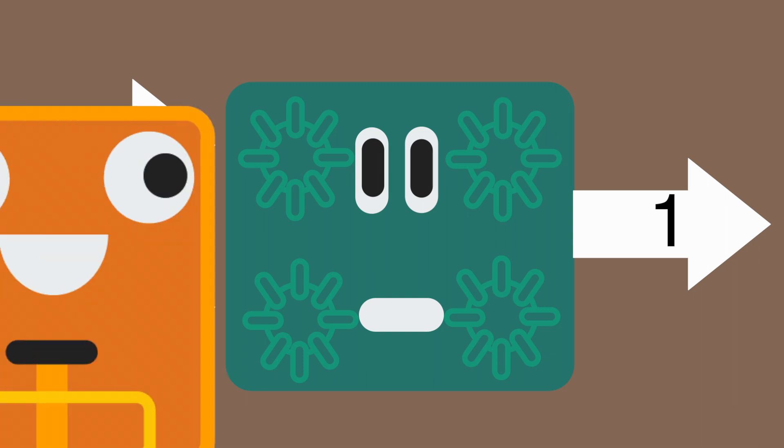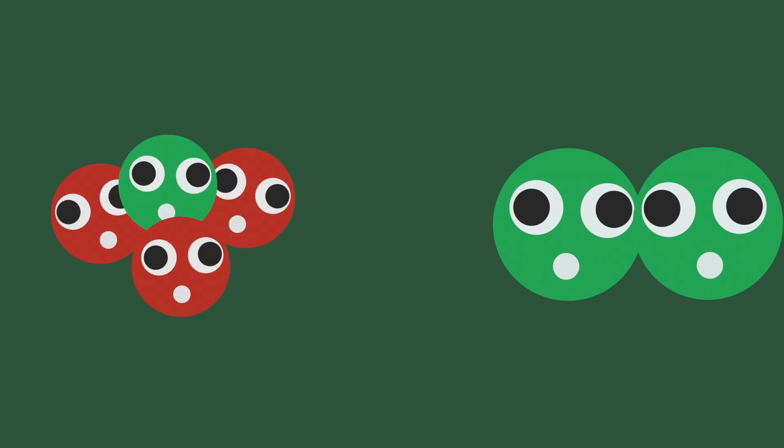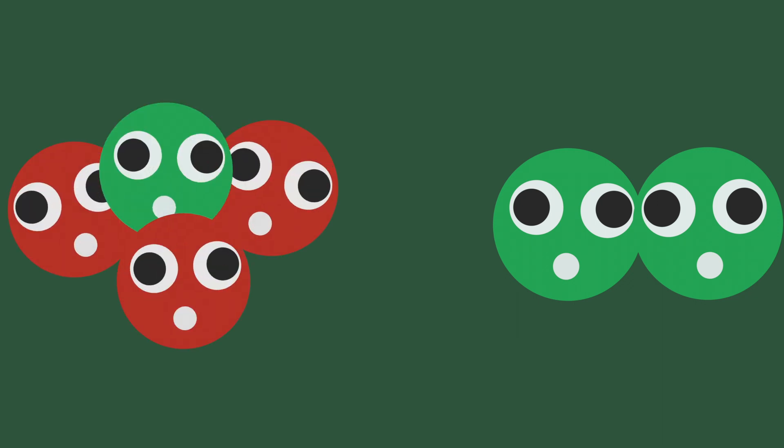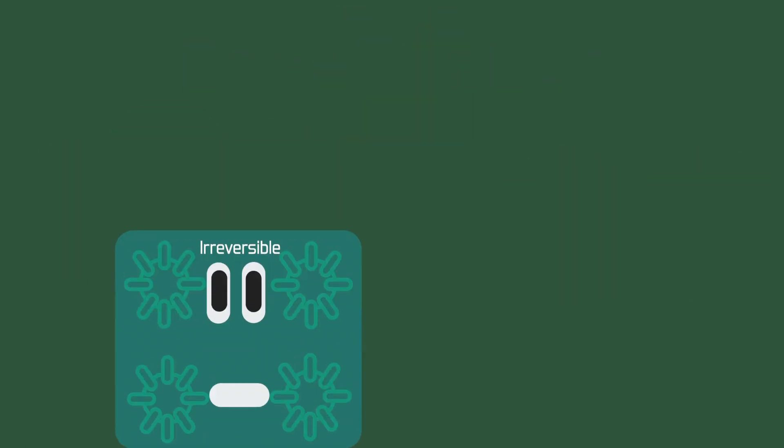However, if I hide the inputs and you see an output of 0, you don't know whether the inputs were 0 and 1, 1 and 0, or 0 and 0. In other words, information was lost. Since there are two possible outputs and four possible input combinations, it's impossible for this operation to be reversible. Quantum computing forbids this.